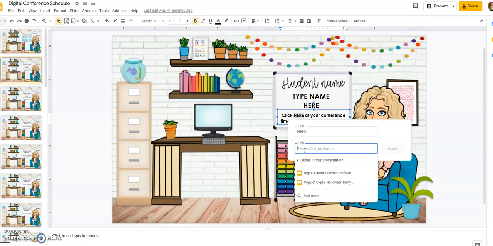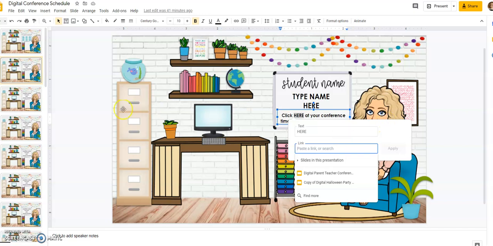So this way I can remind the parents what time. I would probably add the time here as well, in addition to the student's name, but also give them an easy way for them to access the digital meeting when it's time.